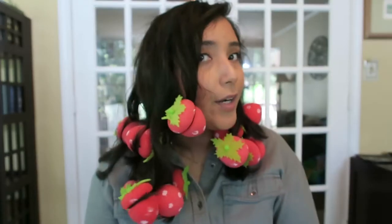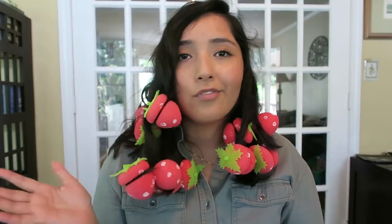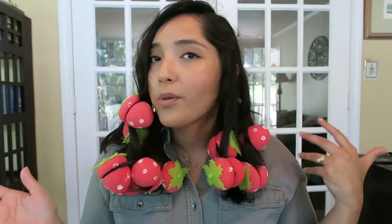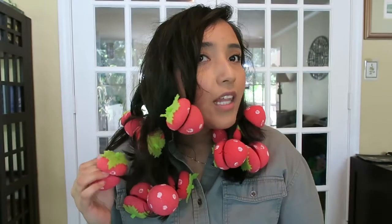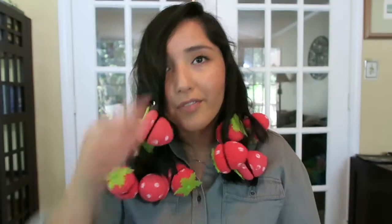Okay, I'm going back and as you can see they kind of all fell down — that is a problem with these. They just fall down no matter what; it might just be my own hair, who knows. But I did blow dry them as much as I could, so they're pretty much dry. It did make my hair a little frizzy, and one of them just fell off.